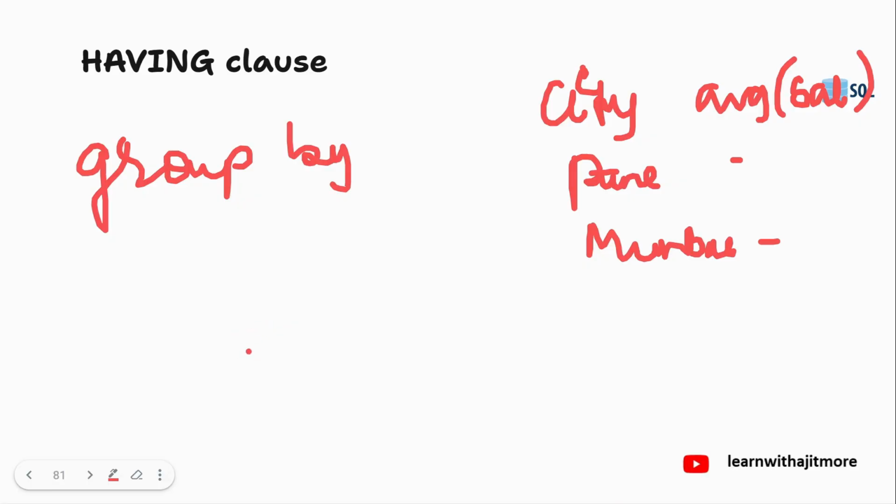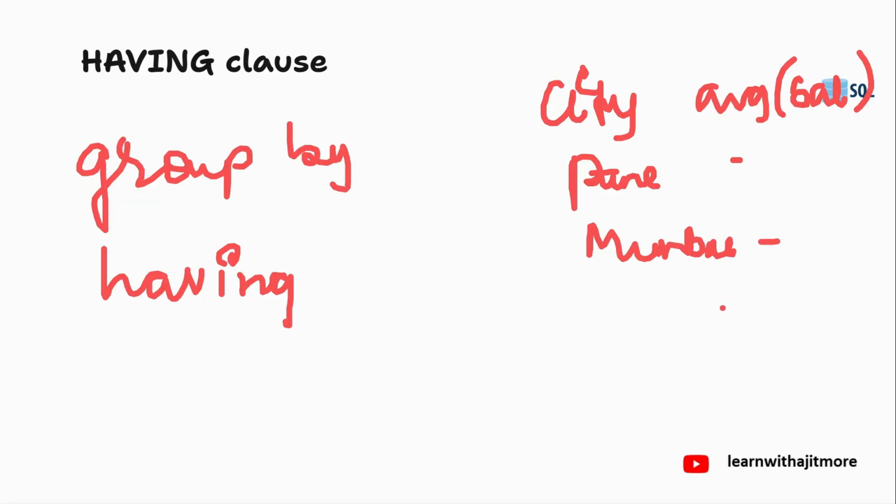Individual records. Where clause applies condition on each row of your table. Where clause is used to filter the records from the table. Same way, having clause is used to filter the outcome of group by.